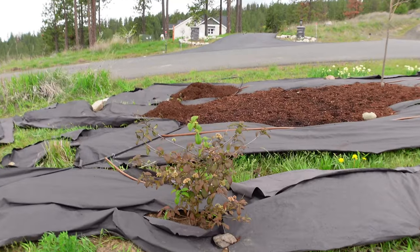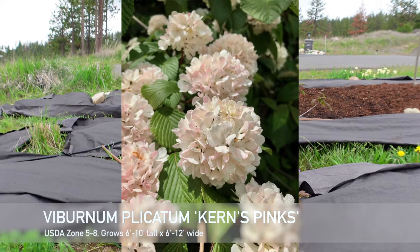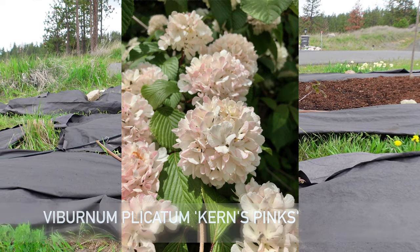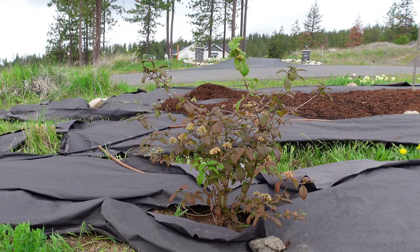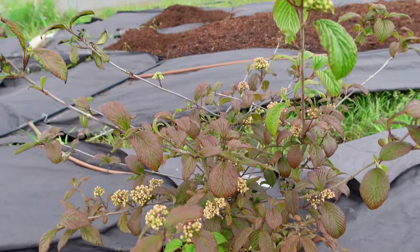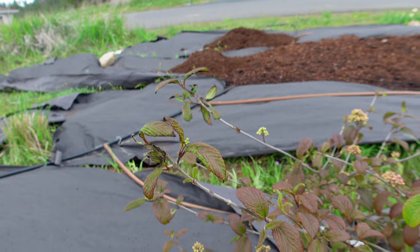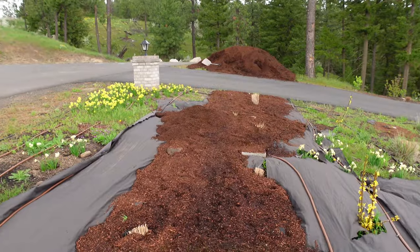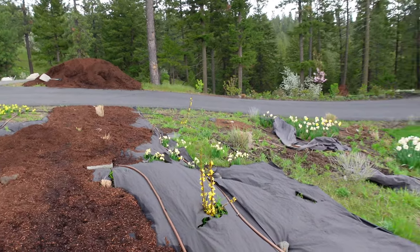Over here I picked up something I've never seen before — this is a Kern's pink snowball viburnum. I will put a photo with its stats on the screen. This was probably one of the most beautiful viburnums I've ever seen, and I have very good luck growing viburnums in terms of deer resistance. It already has beautiful buds on it, so I will get to see it bloom this year. It had a little bit of damage from the soft black cloth that was on top of it in the truck getting a bit hot. I will go over this border and everything I'm doing here in another video.